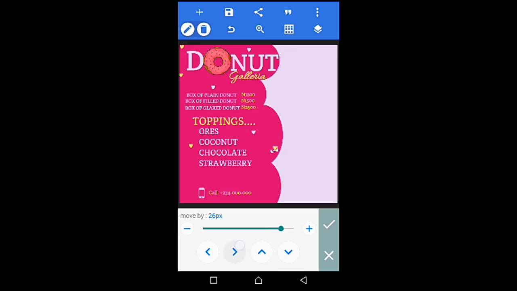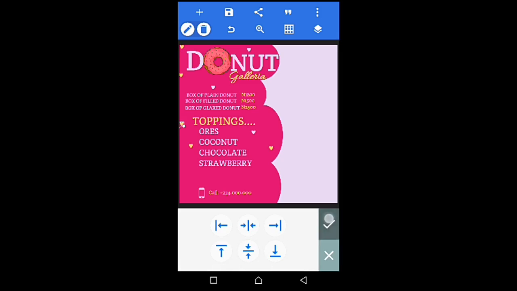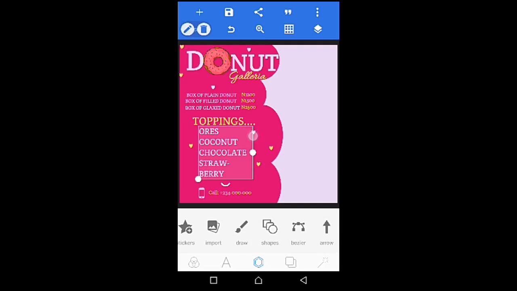Okay, you can see, just something simple. Okay, so I just move it to where I want it to be. So we're almost done. Okay, you can see. So okay, let me duplicate more.